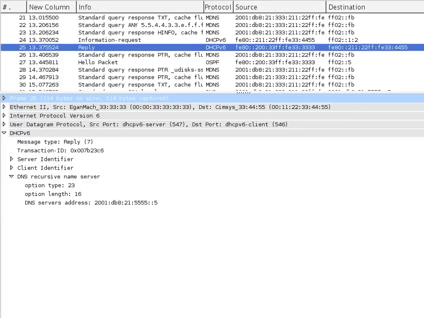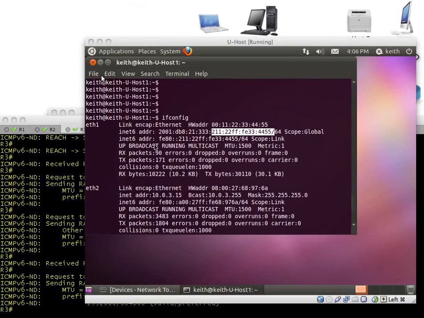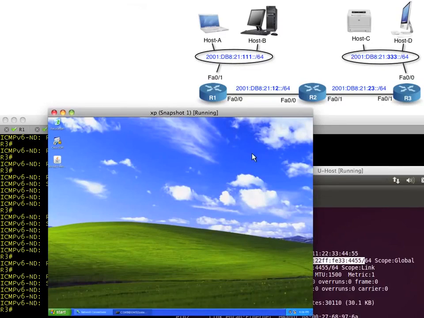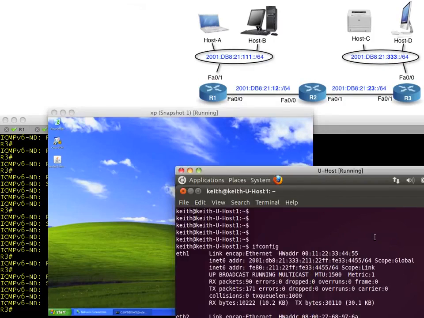So if this all is working, let me minimize this a little bit, we should be able to ping between our two devices. And if DNS is working, if I had a real DNS server, we'd have full DNS capability across the board too. So this PC right here is a Windows XP box. It's on this subnet, and this Linux box is over on this subnet. They both auto-configured, they both got DNS information, and they both got a default gateway through their stateless auto-config. So we should be able to ping. So let's ping this address right here. Let's take the IPv6 address and see if I can just copy that. It'd be a lot easier.